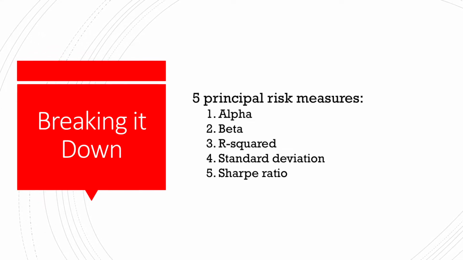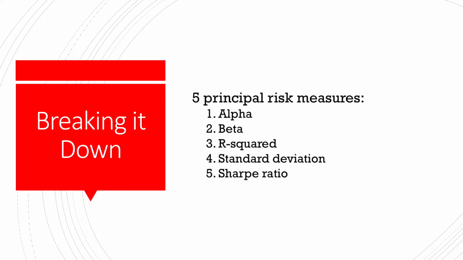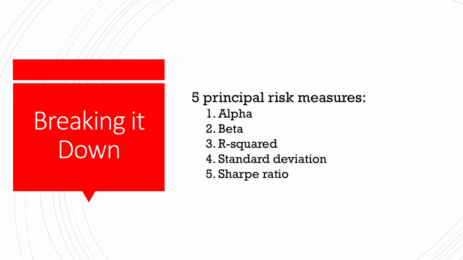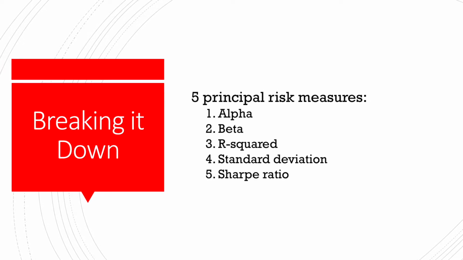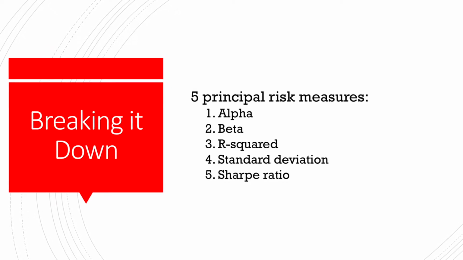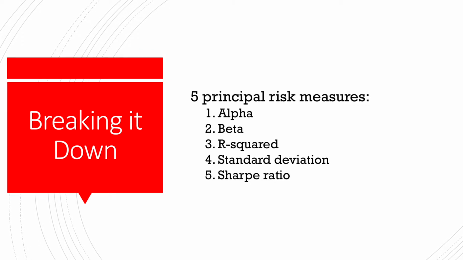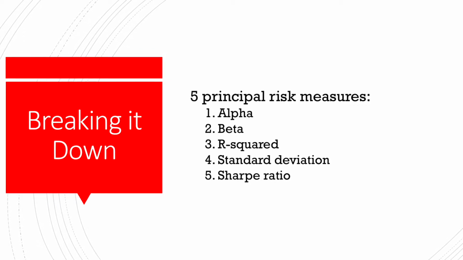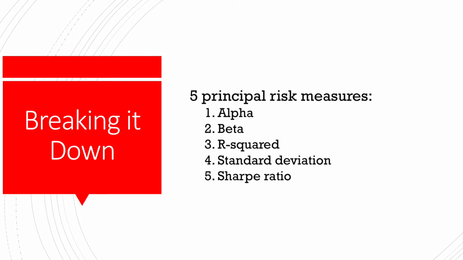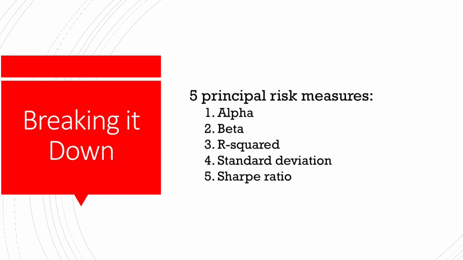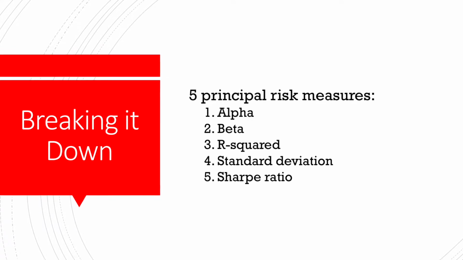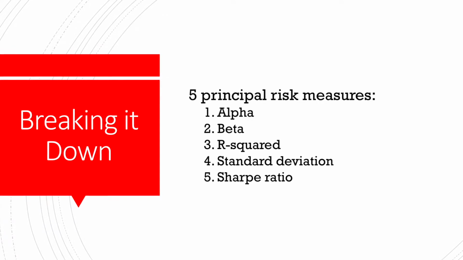A beta of 1 indicates the fund is expected to move in conjunction with the benchmark. R-squared measures the percentage of an investment's movement that is attributable to the movements in its benchmark index. An R-squared value represents the correlation between the examined investment and its associated benchmark. Standard deviation is a method of measuring data dispersion in regards to the mean value of a data set and provides a measurement regarding an investment's volatility. This measures how much return on an investment is deviating from the expected normal or average returns.